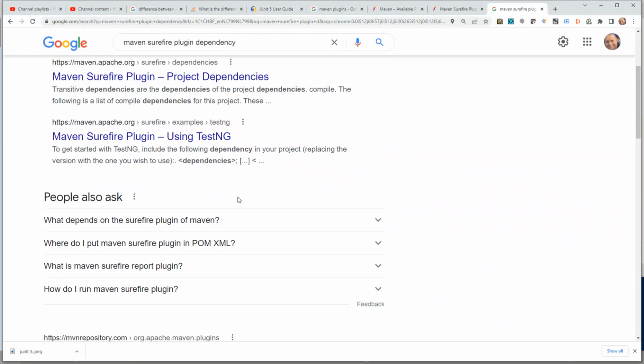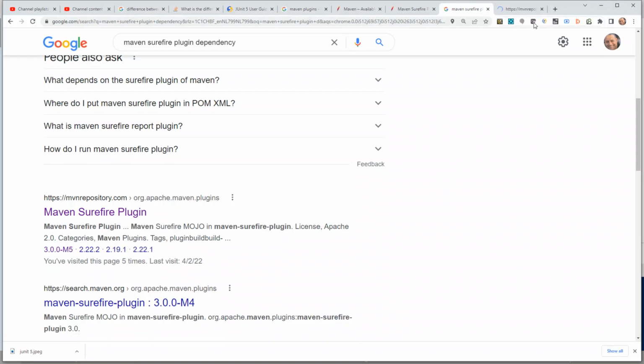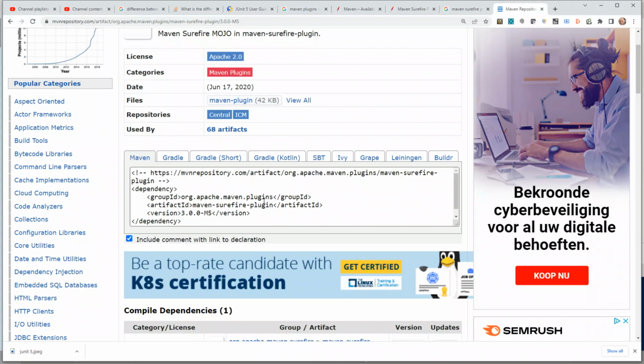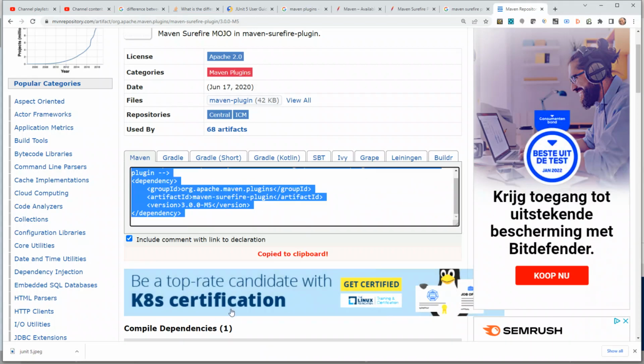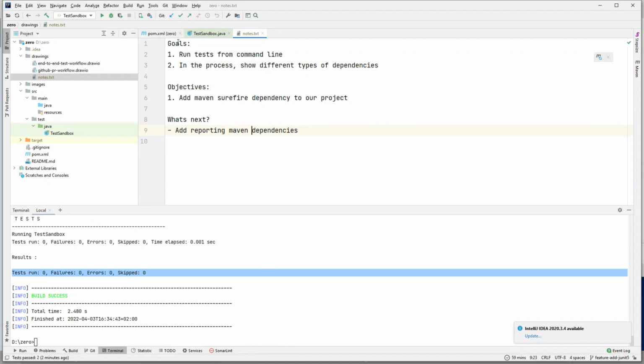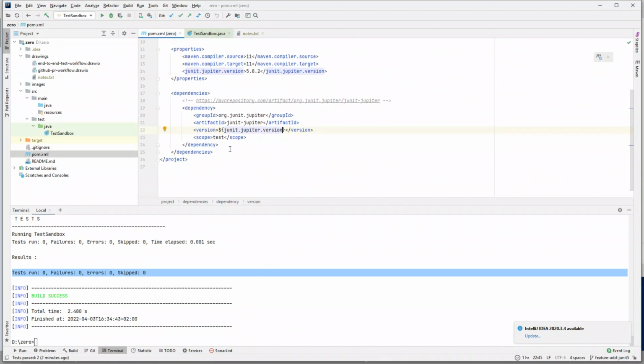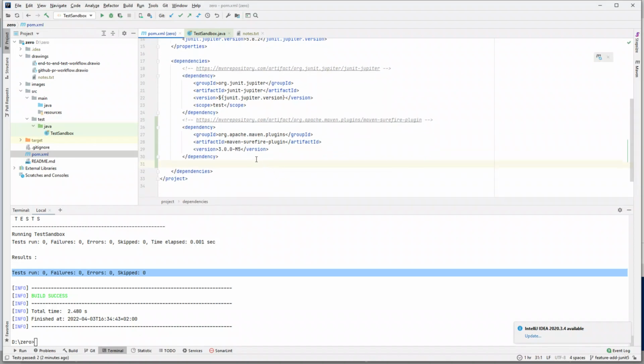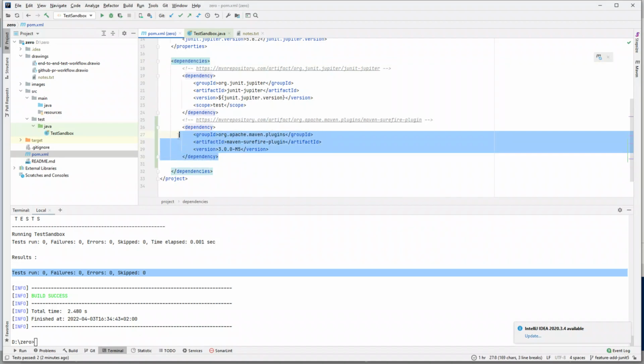And if I click on Maven repository, let's pick the latest version, which is, by the way, from June 2020. So they have not done much work in the last 2 years. And if we copy this dependency and go back to the POM file, the question is, where do you add it? If I add it inside dependencies, it would be wrong. Why would it be wrong? Because the dependencies section contains the dependencies that we need inside the project. But in this case, we don't want this inside the project, we want this capability outside the project to run the project, right?